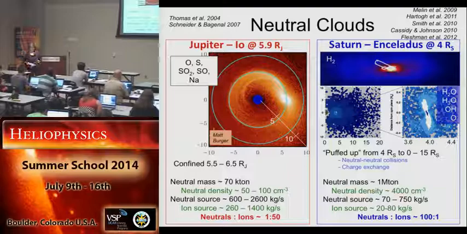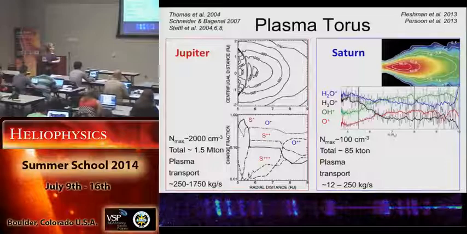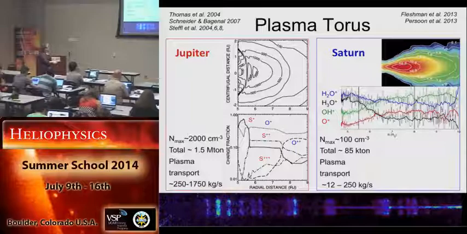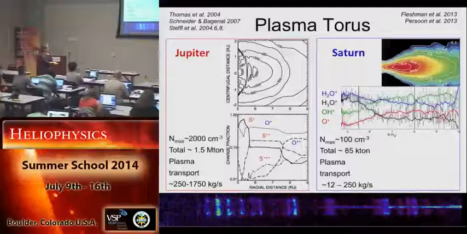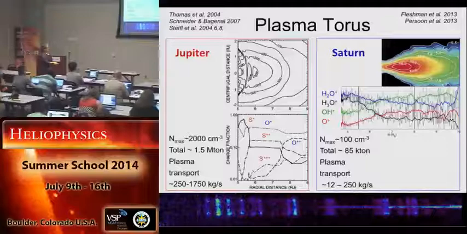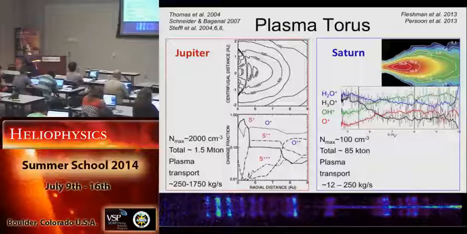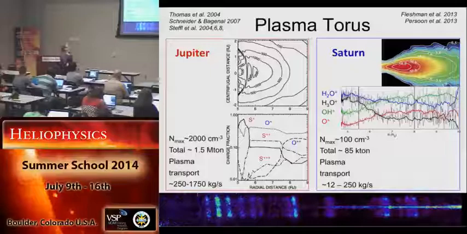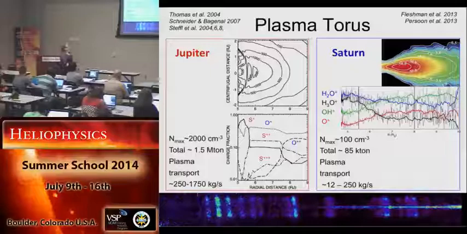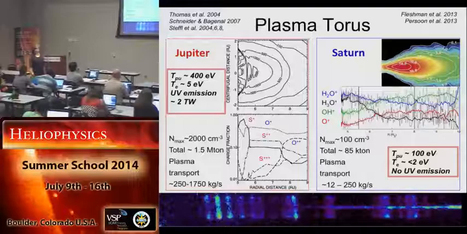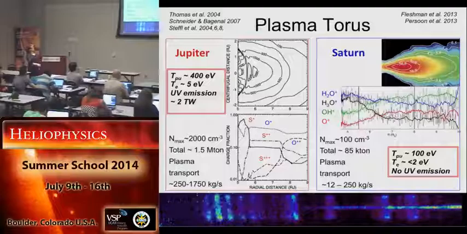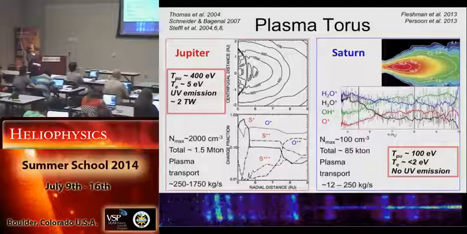When we look at the torus — the ionized part — here are those UV and EUV emissions observed by Cassini. We tip the torus on its side and see it wobbling about. These are different emission lines: sulfur emission lines, oxygen emission lines. The aurora of the planet are in the middle. You see a dense region with up to a couple thousand particles per cubic centimeter close to Io, spreading out. Whereas at Saturn you have maximum densities on the order of 100 per cubic centimeter, and the total plasma production is tons here versus tens of kilograms at Saturn. Over at Saturn, the energies are much less and there's no UV emission to speak of.